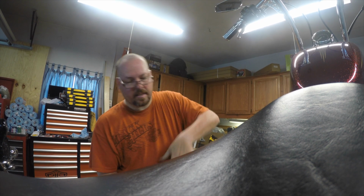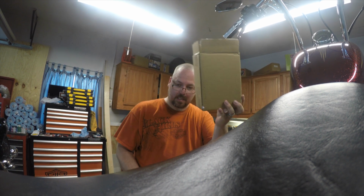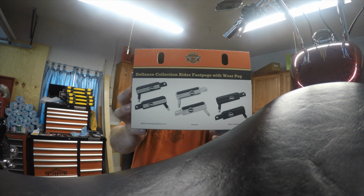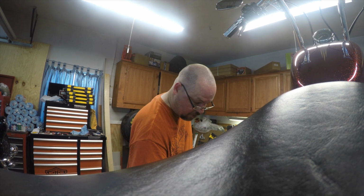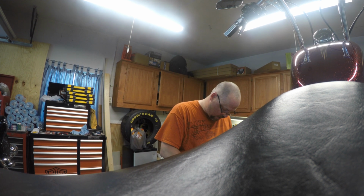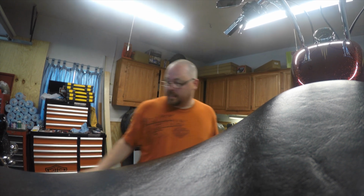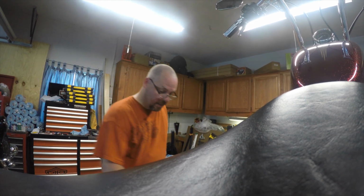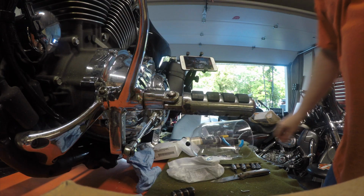A box in a box. A box in a box. Usually I save parts, but these I don't like, so they're junk. I'm not even going to save them to put them back on if I get rid of it. Nobody needs that crap on their bike.